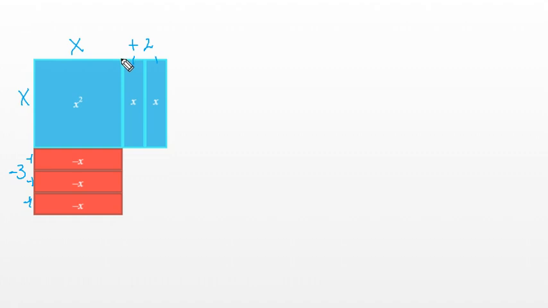So again, we've got the x here, x length here, which makes this x, and this side is -1. So x times -1 gives me an area of -x. And it's the same thing for each of these. This dimension is 1, this dimension is x. We have 1 times x, which gives me an area for the rectangle of x. And the same thing here. And just like we did yesterday, we know that we have to fill in this rectangle. We're making a quilt and it needs to be rectangular. And so we need to add in some unit tiles to fill this in.